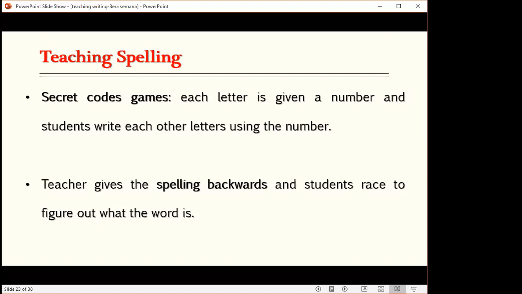So as I told you, here you could use this activity with teenagers, maybe with young teenagers, all right? But for children, little kids, no. It's so complicated, but it's funny. It's so funny. All right, so this is another one, spelling backwards. I don't know if you have ever used it before, but I'd advise you to use it.